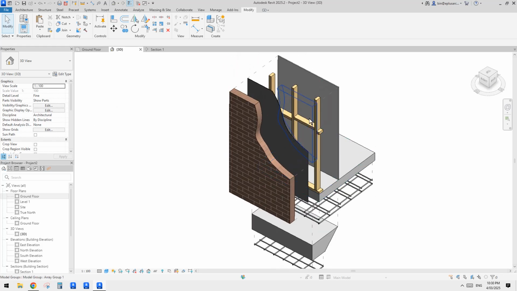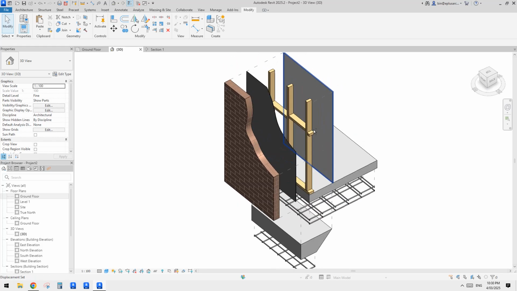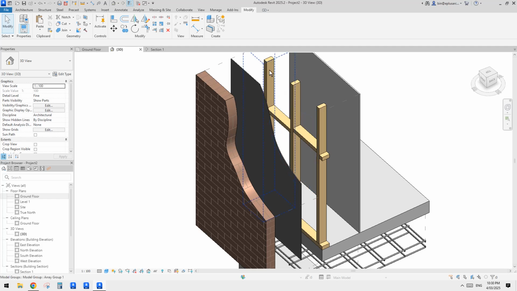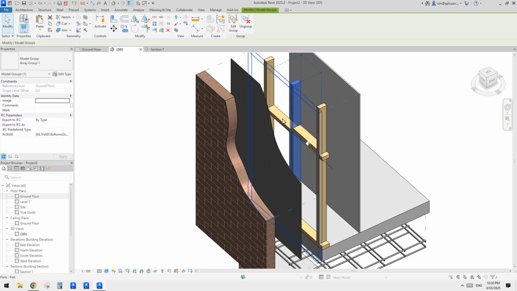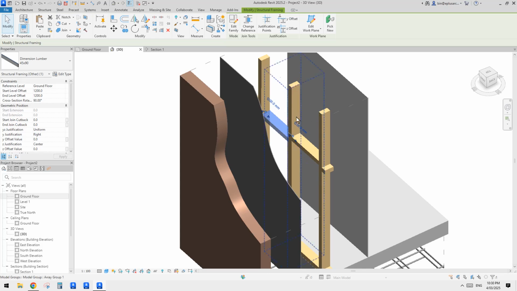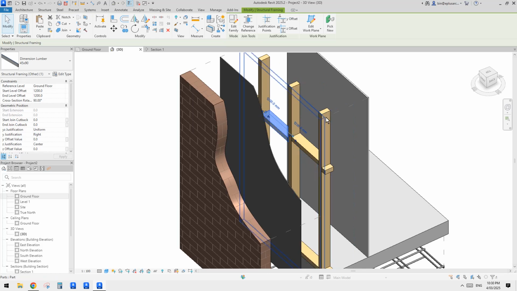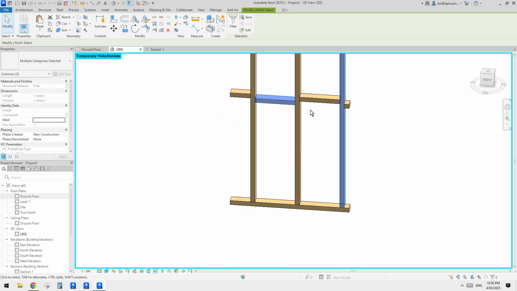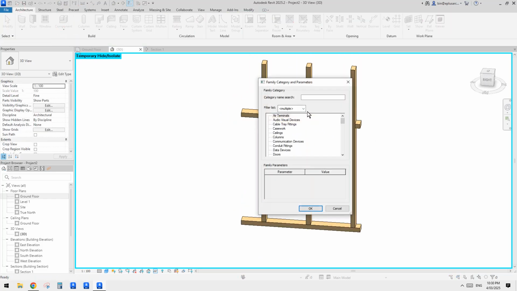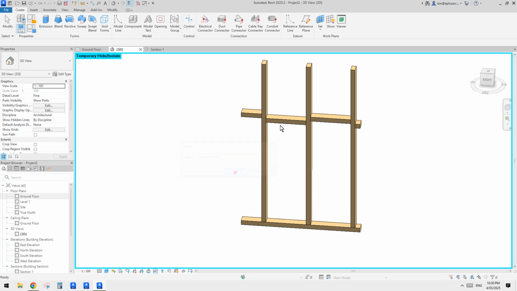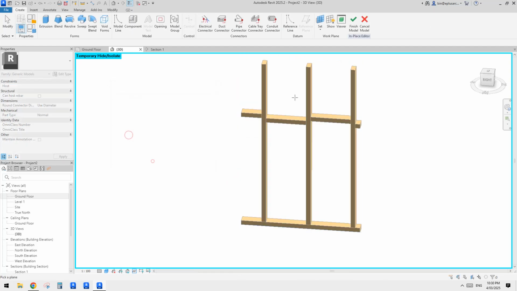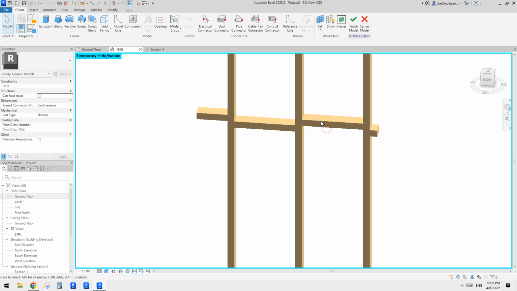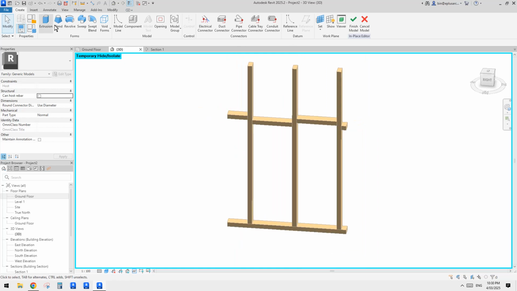So yeah, this is it. And how about we add some insulation as well? I think we can just do model in place for insulation. So I just select structure framing, column, isolate by category, and then we can just use a model in place. For this one, what category should I use? Not sure, I'll just use generic model. So set work plane first. I just pick a vertical face of any of this frame, and we can just do an extrusion.